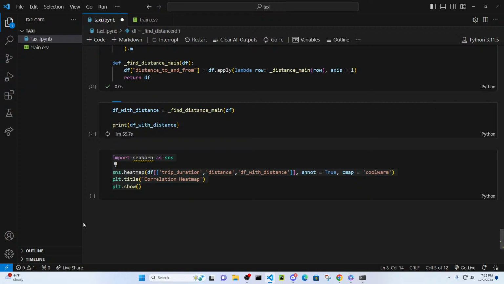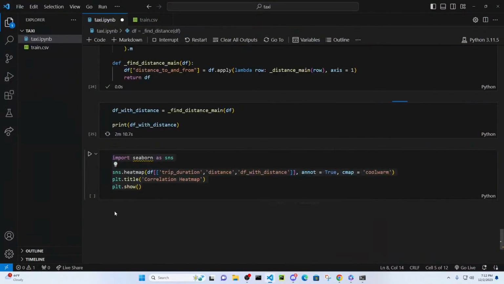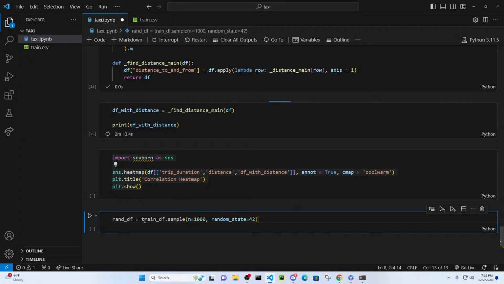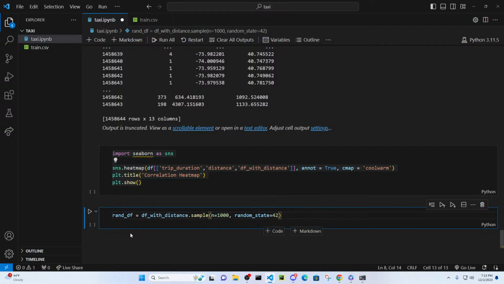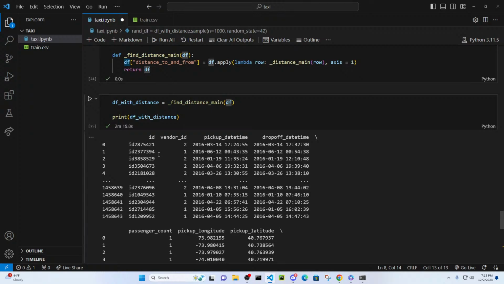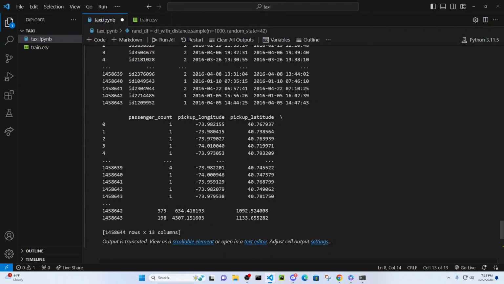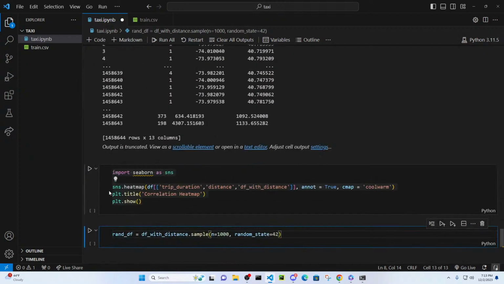I've just posted one more function. You can use this function to randomly sample any number of records, if not the entire population we need to test. It randomly chooses n equal to 1,000, but you can do 10,000 or something. DF with distance, right? Sample, whatever data frame you're using. I'm basically using the same data frame and updating that same data frame for everything. I'm not seeing it. Okay, I'm pretty sure it's there though.